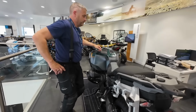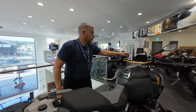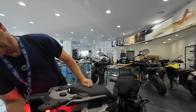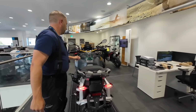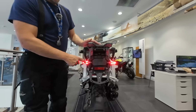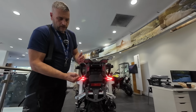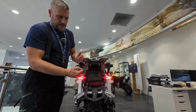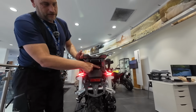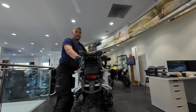Right, I think you and I need to talk now, Chris. Apart from these things. Multifunctional lights. But that's much different. This must be the new generation, because the other ones were just in here, weren't they, the indicators, and now we've got proper indicators there. I'm not sure that I like the fact that it hasn't got a red light at the back. But they know what they're doing, these Germans.